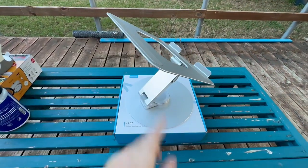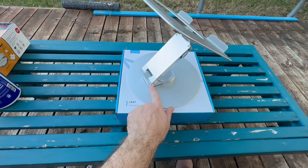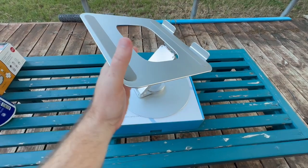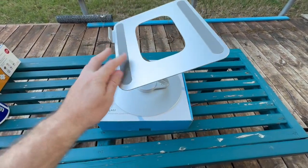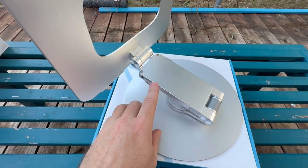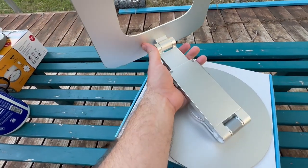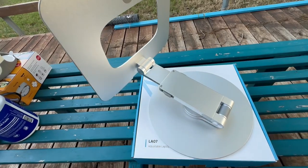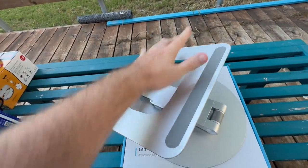As you can see, we have a few different adjustment points. We have where it turns here, we have this part going up and down, along with this other part going up and down. Then to give it some extra functionality, if we pull this up — checking out the back end — it will actually extend here as well. So you have a few different points on how to adjust this thing.